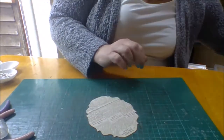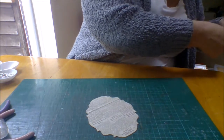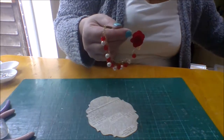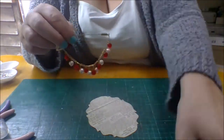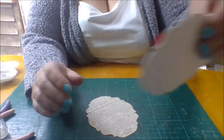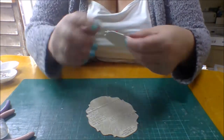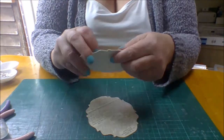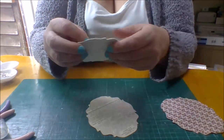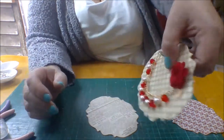Where's one? This is my one I did last week. Let me just take that out of the packaging. This is the one I made last week. Hang on there like that. Not sure I've got it the right way. Or should I put it on there? Yeah, that looks nice. You can see it better on that one, can't you?